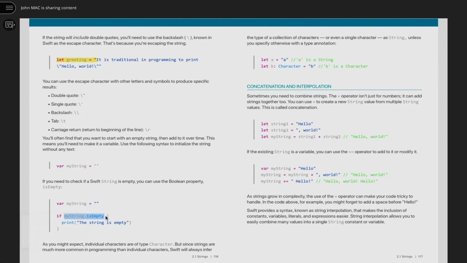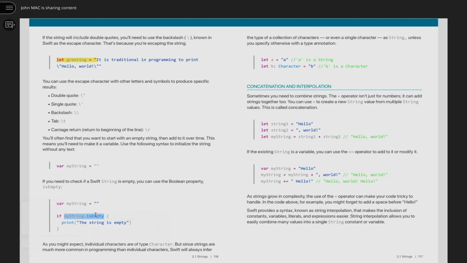How do you know this is a property, not a function? Because every time you call a function, you have to use parentheses at the end, right? So obviously we don't have a parenthesis at the end. So this is a so-called property of this string. This property can detect if this string is empty or not. So you define my string as empty here, and then you call this property. Be careful here, the i is lowercase and the E is uppercase.